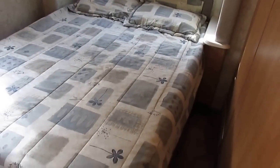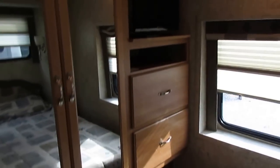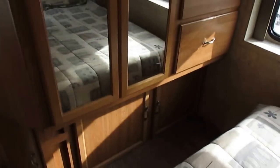Behind door number three is the main master bedroom. For a 34-foot motorhome, this thing feels a lot bigger inside than it really is. You've got a Queen Island bed with original factory bedding that looks like new. Look how thick that rear wall is — that's how well insulated this RV is. If you live up north and want to use this for wintertime camping, this is an excellent model for that. It's well insulated, built heavy. You've got plenty of storage, another HDTV, a hanging closet, storage underneath the bed, and this bed's in a slide-out so you get a lot of room. This is all enclosed in its own room with a residential-style door to completely cut it off. So the adults have their own room, the kids have their own room, and you've got a middle bathroom and lounge area for daytime.